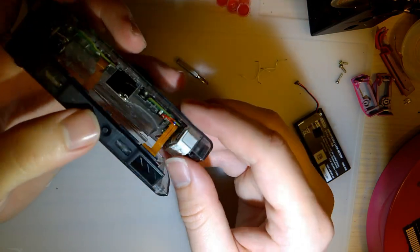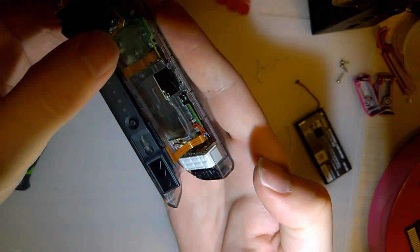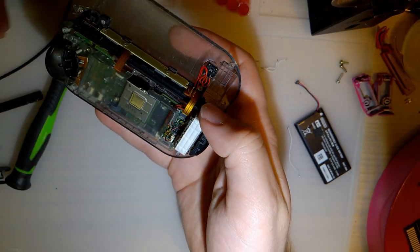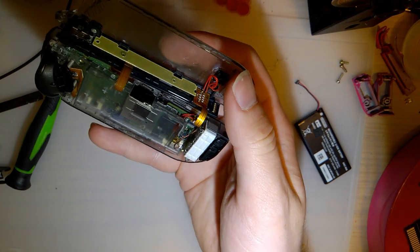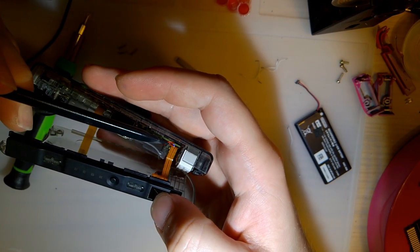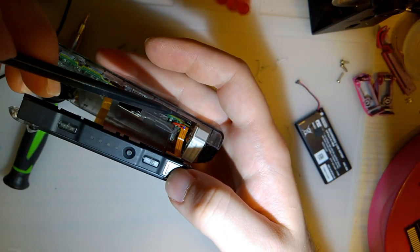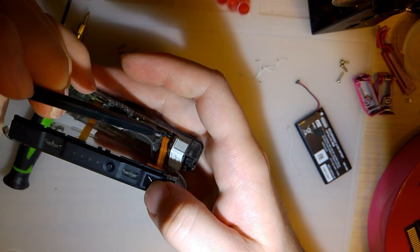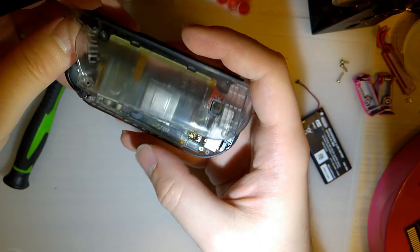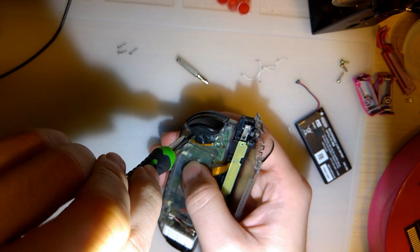The other thing I did, you can see down here underneath the ribbon cable, I fucked up the first time I took this apart and modded it. Maybe it had something to do with this button. I don't think so. I think I just stuck a metal tool in there that I shouldn't have stuck in there, and I shorted something out, so I had to replace the fuse, but I didn't have the proper size surface mount fuse, so I used what I had, and I had to put it on these pigtails here just to get it to fit, because this one is entirely too large. But I mean, it's the same specs, or close enough, so I'm not worried about it. Anyway. Enough tangent. Let's continue taking this apart.